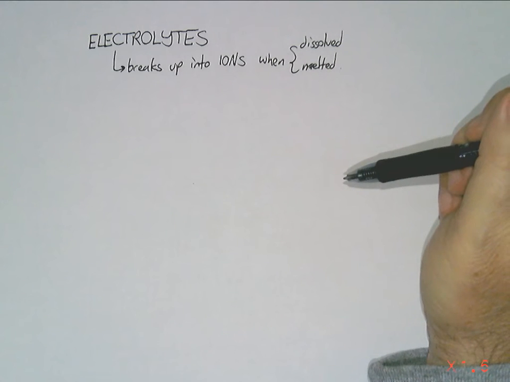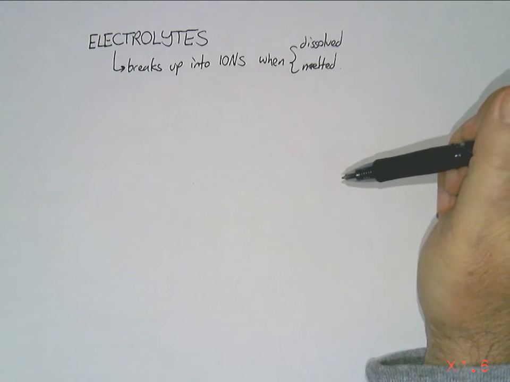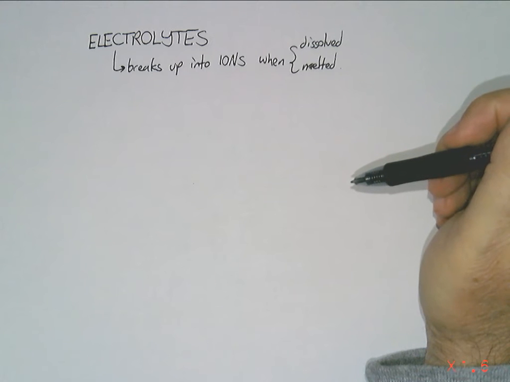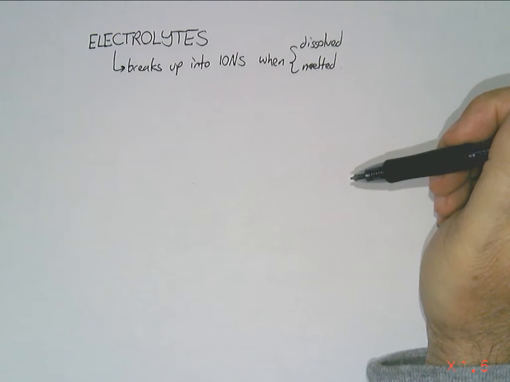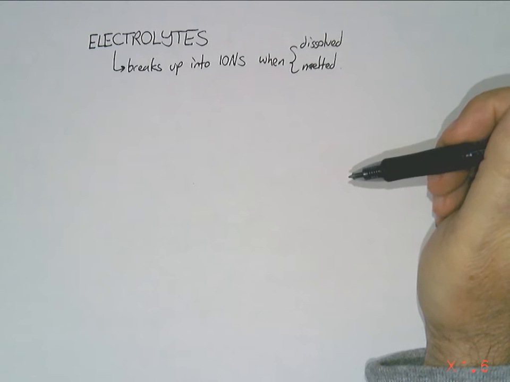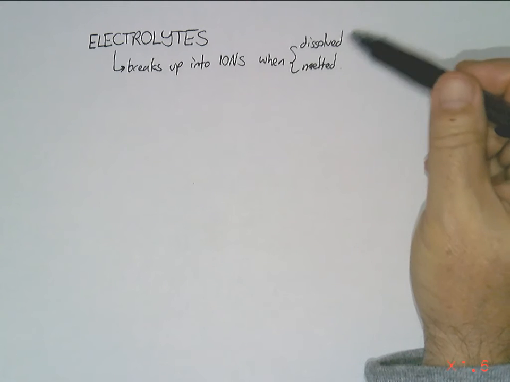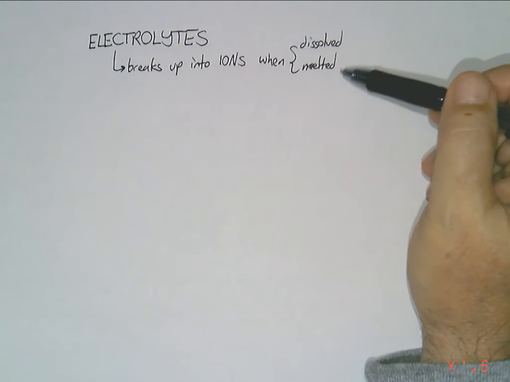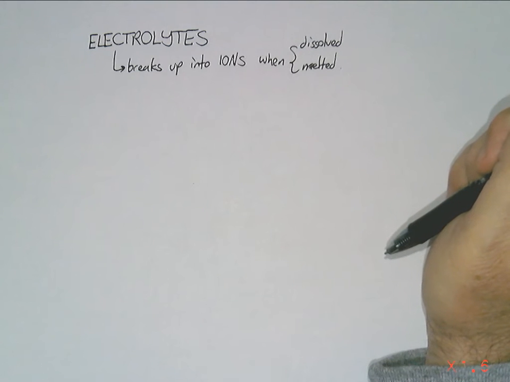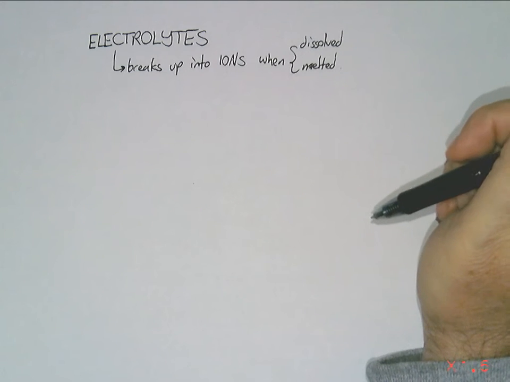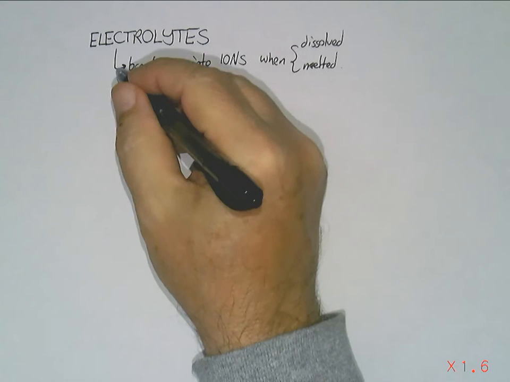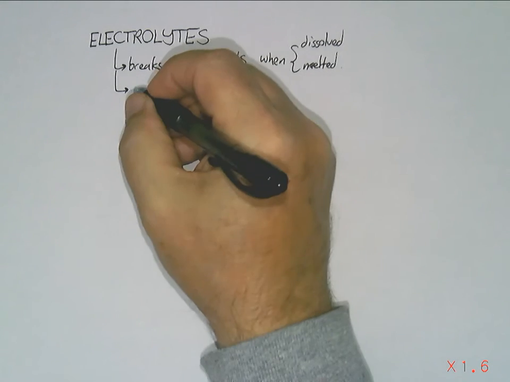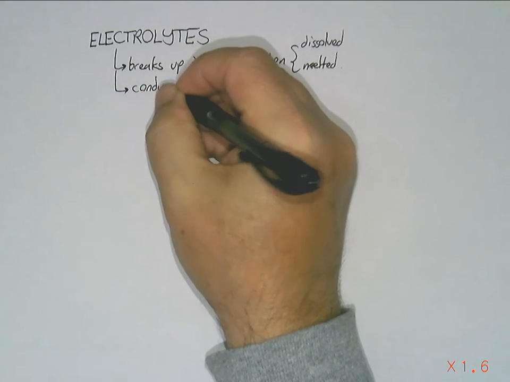Now when the ions are in the ionic compound, they are locked into place like bricks in a wall. We drew the structure of sodium chloride a couple of times earlier. And you can see the positive ions are stuck really tight onto the negative ions and they can't move around. But when you dissolve them, you put an icy shell of water around it, or when you melt them, you tear them away from each other, those ions can move. And they're going to conduct electricity.